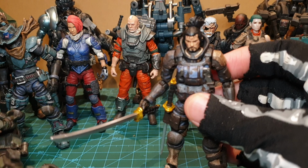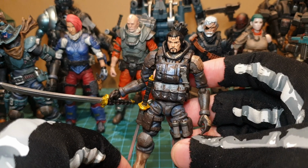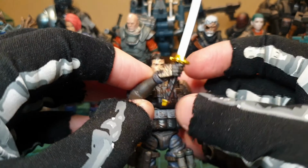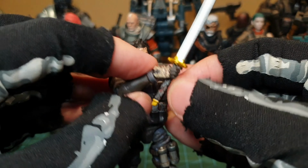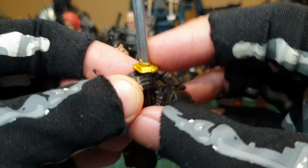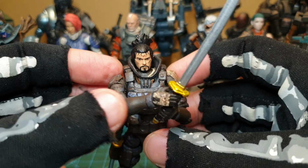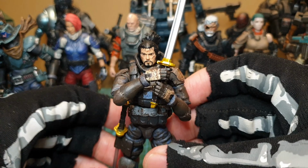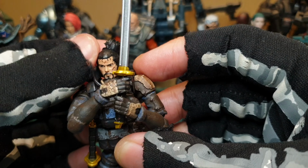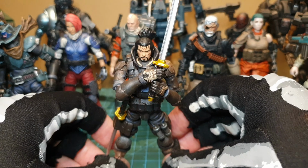Oop, Blackus fell down there. We'll see him on the channel at some point, with his own video. Nah, so I'm tempted. I mean, it's nice, but it might hinder me being able to move it around because of how big it is. On his back, it fits his hand well, and I think it looks quite good. You can also hold it with two hands in a kind of awkward way, because of the way his hands go together, so you kind of have to do some sort of angle. Yeah, it looks alright on him now, wielding this huge sword.